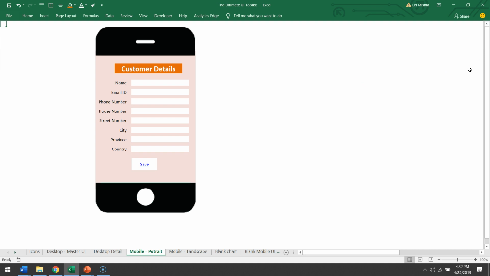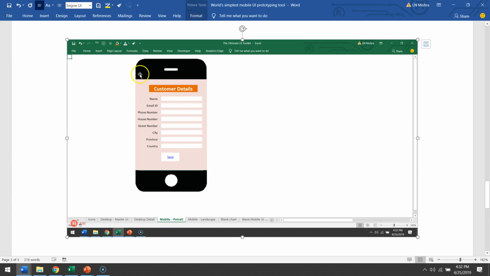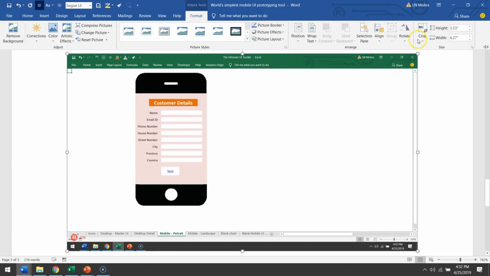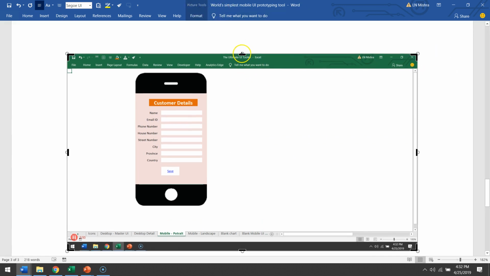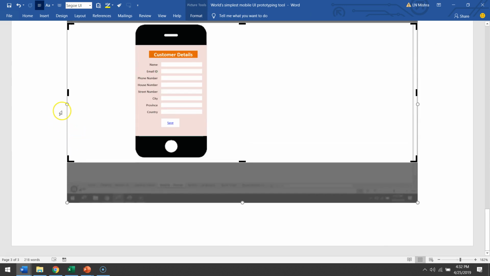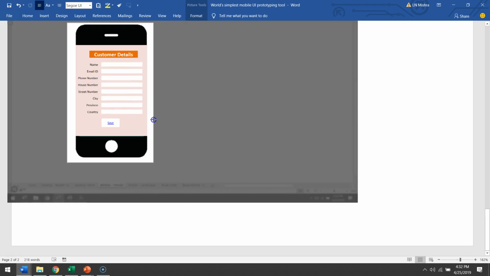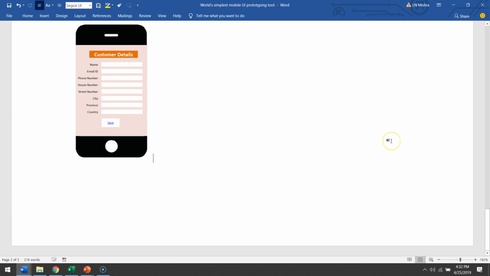Then what you can do is take a print screen, go to your Word document or wherever, and place it here. If you have to truncate it, just use simple crop in Word or PowerPoint, whichever document you want to use. I wish Excel gave a feature like the view screen we have in PowerPoint. That would be quite nice. And now you see how nicely we have got a prototype done for you.